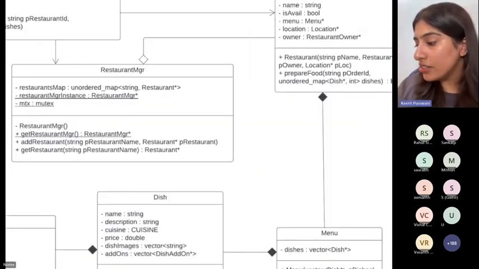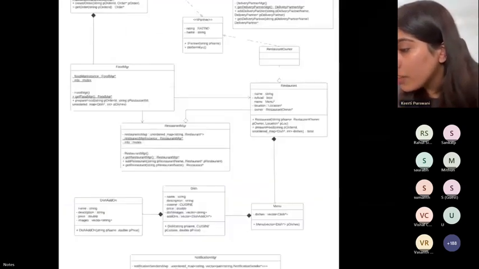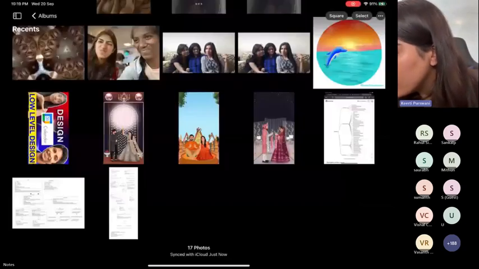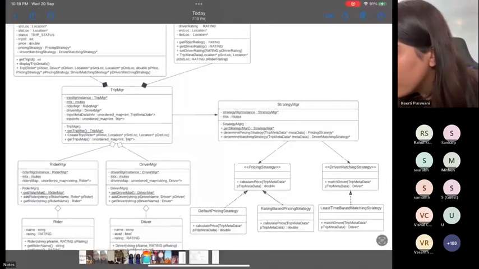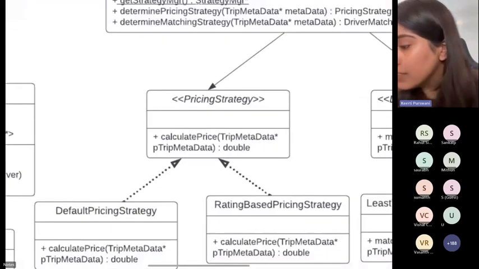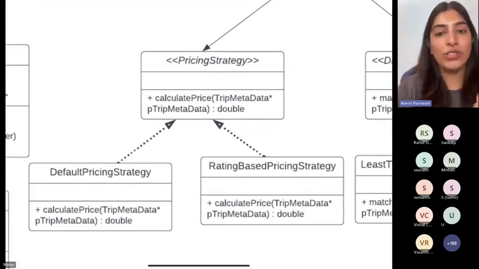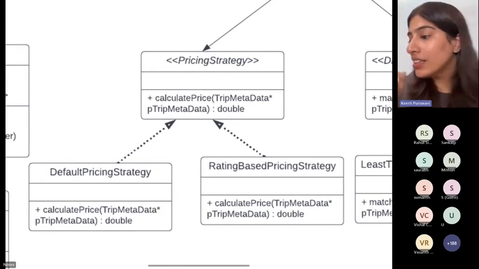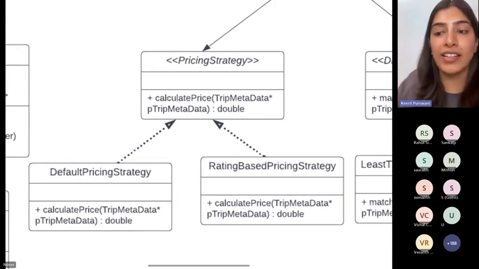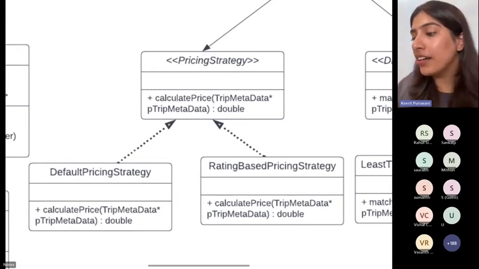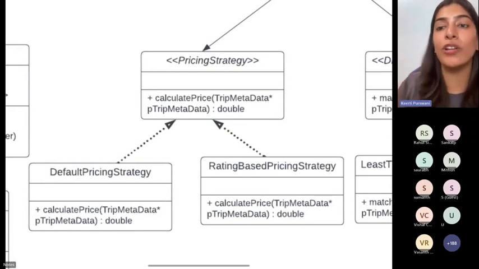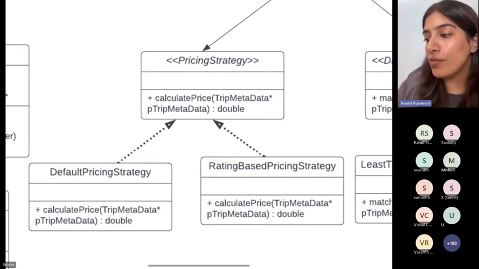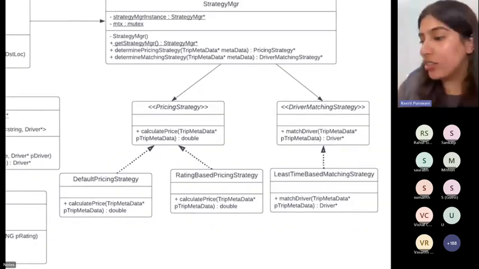Correct. Similarly, I think there is one more. Here you can see these, right? So there are three ways to show that it is an interface. One is that you put opening tag, closing tag. Another thing is to write it in italic. Another thing is that you put I in front of it. All of this means that it is an interface. So from an interface, you will be able to see it dotted.